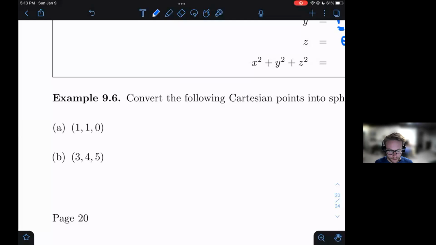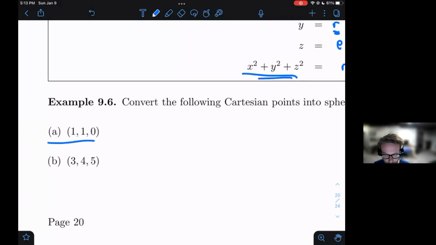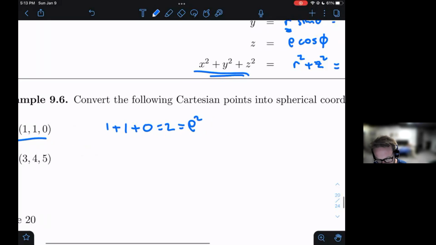Okay. Well, one thing that we know, right, is this last equation, right? X squared plus y squared plus z squared, that's supposed to be equal to rho squared. So let's go ahead and start off with this first one here. Let's square the x term, square the y term, square the z term, add them all together. We're supposed to get 2 here. That's supposed to be rho squared. So similarly, we're going to have just positive rhos, positive radiuses here in 3 dimensions from the origin. So this is just going to be root 2 is what I'm going to write down.